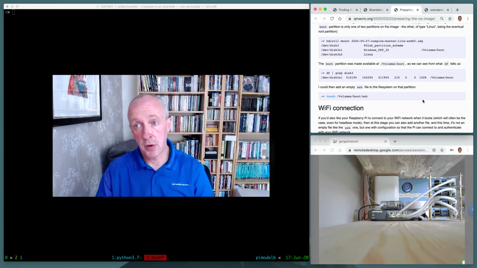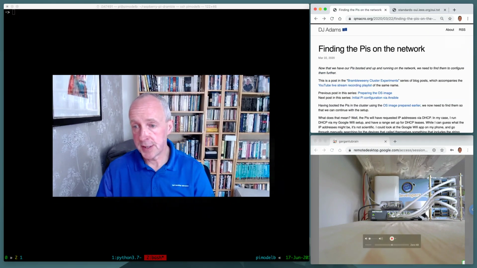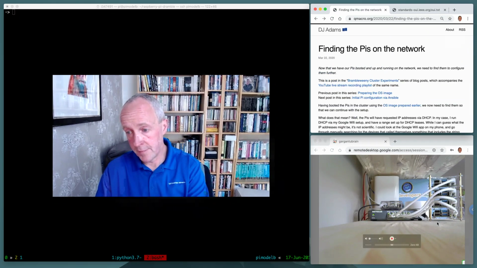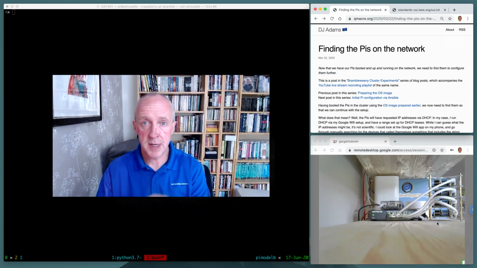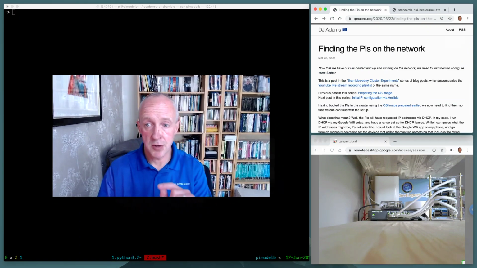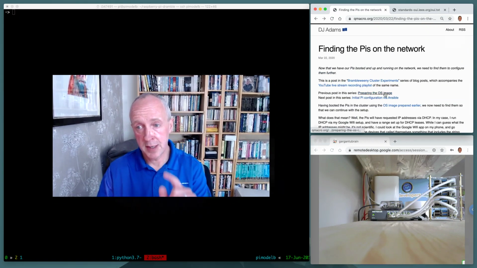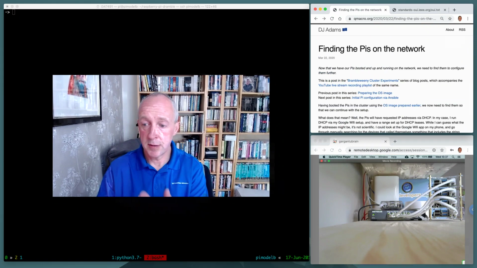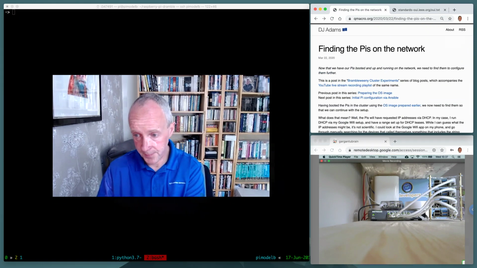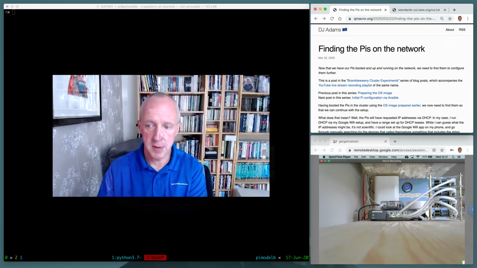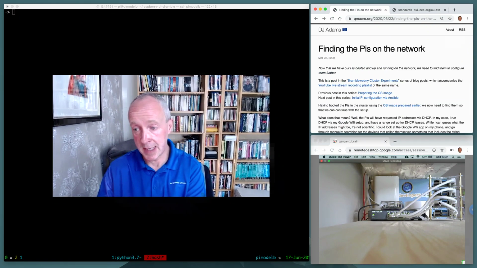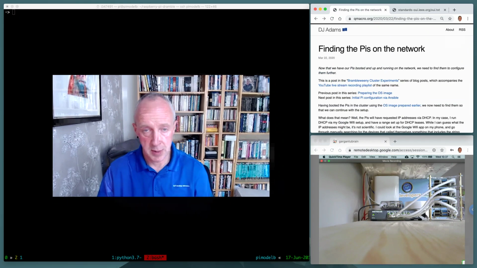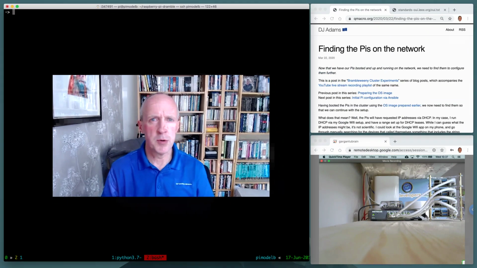So effectively what I've got now is a cluster of 4 Raspberry Pis into which I've inserted an SD card with the image that we prepared following this blog post. But the problem now is that these Raspberry Pis are on the network and they're up and running. They're headless. The only cable I've got connected is the network cables here, because I'm running power over Ethernet to power them as well. And we don't know what their IP addresses are.